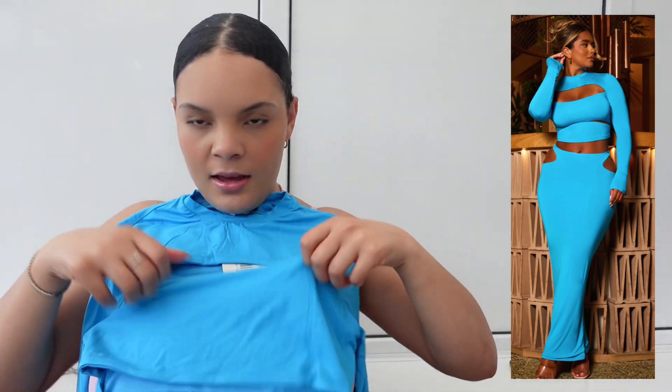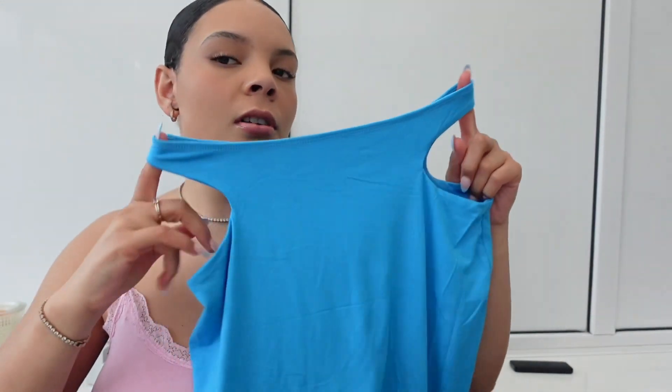So the top is like this — it's cut out here, and then it's cut out there, so it goes over the bust and then it's cut out again, it's got like a little bandaged one. It is long sleeve and cropped but it probably comes up to like your belly button. The skirt is also part of the set — you can only get one size, it's not sold separately. It's just a long blue skirt with cutouts at the hips. The color is just divine — look at this color and tell me you don't like it.